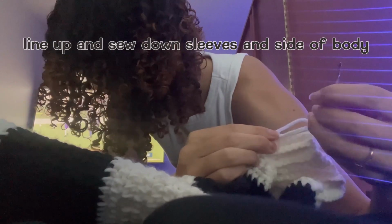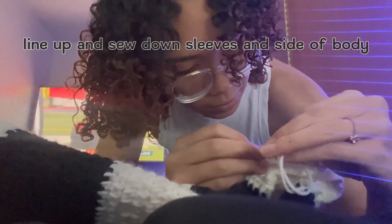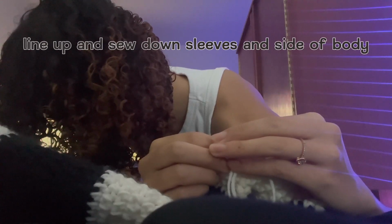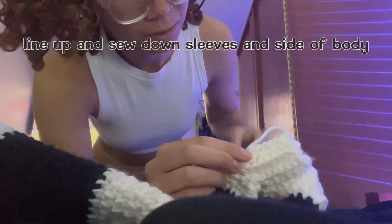So if you made it this far, you might as well take that last step in switching the colors.